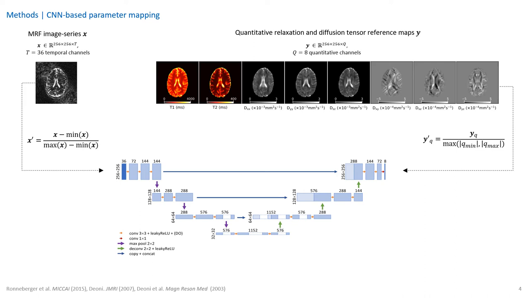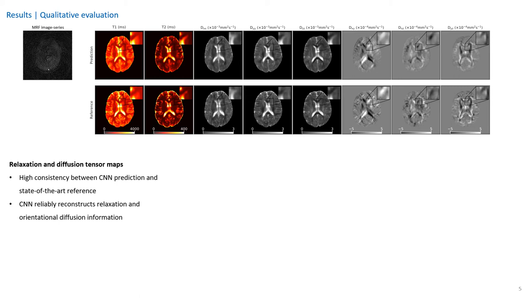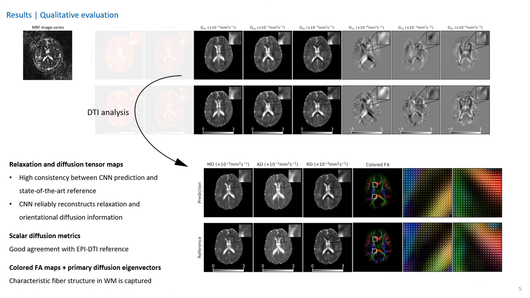To train our model, we created a database with pairs of MRF image series and the corresponding reference maps, which we obtained from state-of-the-art quantitative MRI. As shown here for a representative test set, the CNN-based framework produces relaxation and diffusion tensor maps that are largely consistent with established reference protocols. With standard DTI analysis, it is then possible to derive scalar diffusion measures and estimate the principal diffusion direction. The image quality of the scalar diffusion measures is comparable to the EPI DTI reference, and the colored FA maps with primary eigenvectors show that the characteristic fiber structure in white matter is captured.